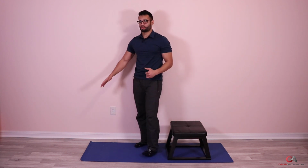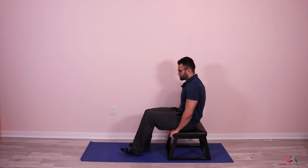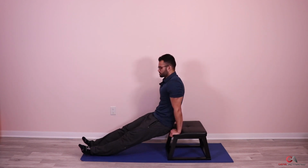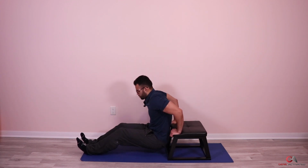So now we're going to get into the last set, and I'm going to show you how to make it even more difficult, okay? So for the last set, instead of putting your feet out more, we just put your feet completely straight and go on your heels and then do it. But again, still keep your butt close to the bench.